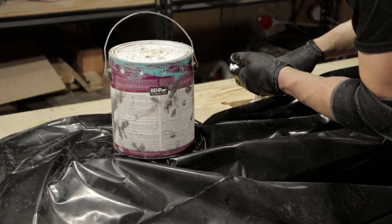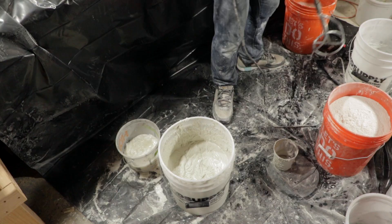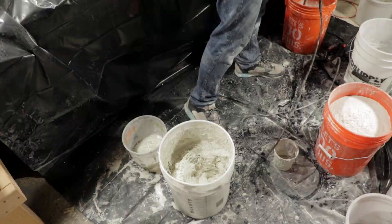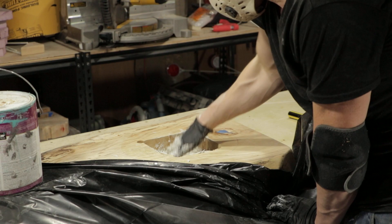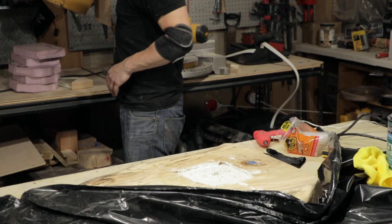I used my hand to spread the face coat around, applying just a thin layer to get a perfectly glassy tabletop surface. I then added glass fibers to the remainder of the mix to give it a lot more strength. I placed this backer mix with the glass fibers in by hand, filling the underside of the table — the circular section of the tube on top of the table — up to the top of the hole before it was time to attach the top of the tube.